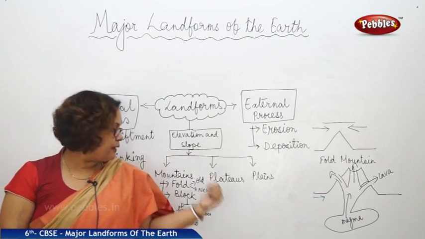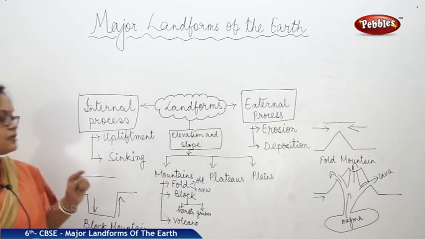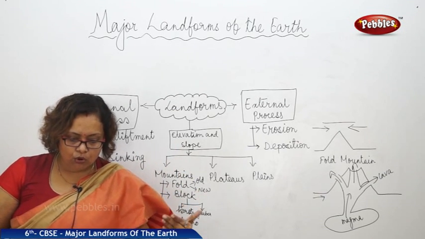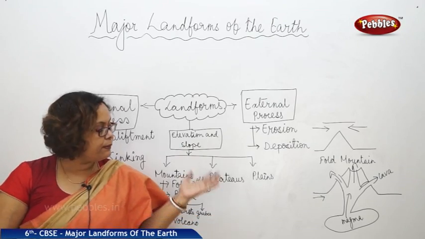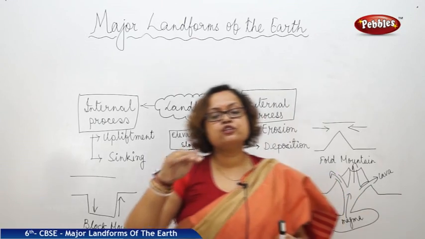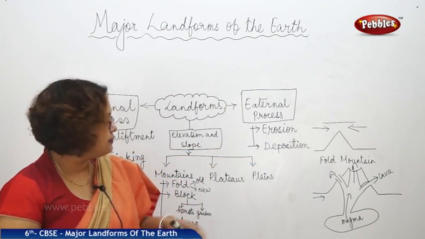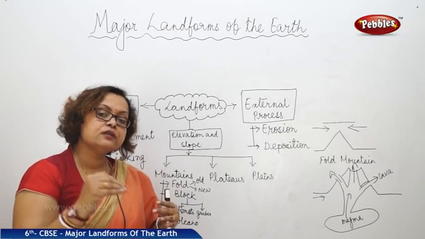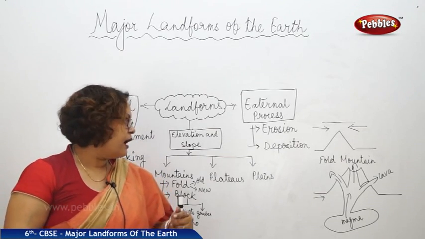We are coming to the plateau areas. Plateaus, as we have said, have a flat region, though the elevation is more. Then how are the plains formed? The plains are formed by deposition, river deposition, mainly the alluvial soil. By that the plains are formed. The elevation is not more than 200 meters above the mean sea level.